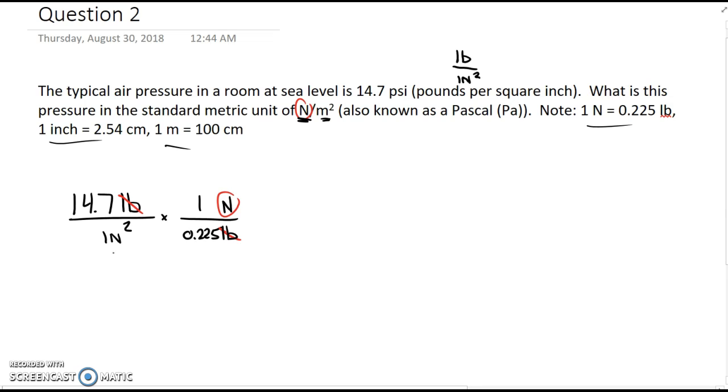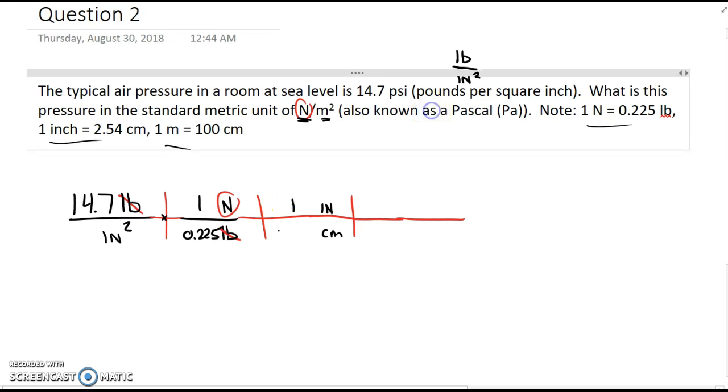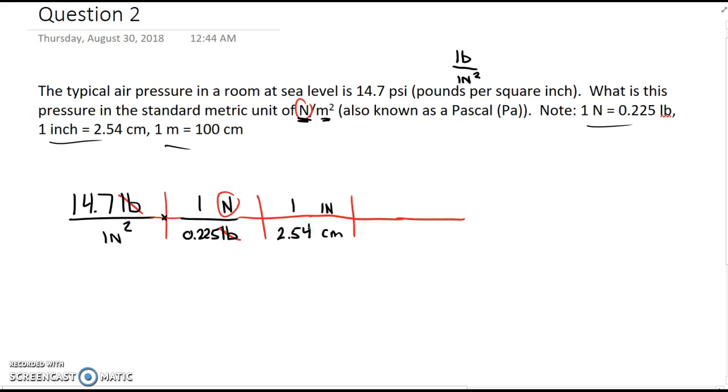I want to get from inches now to meters squared. So again, the fence post, sometimes you'll see it drawn out like this with just a bunch, and use however many I need. But it's really just multiplying by fractions equal to 1. So what I want to do now is get rid of inches and go to meters. Now, I don't have a direct conversion to meters. I do have a conversion to centimeters. And I can go from centimeters to meters. So I'm going to go from inches to centimeters right now. And I know that 1 inch is equal to 2.54 centimeters.